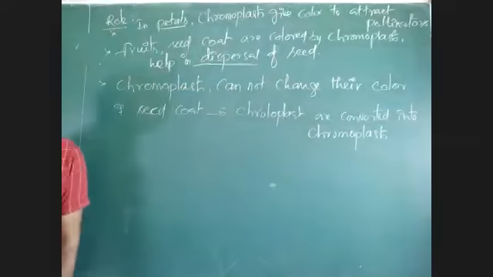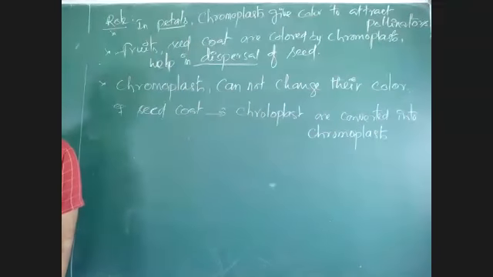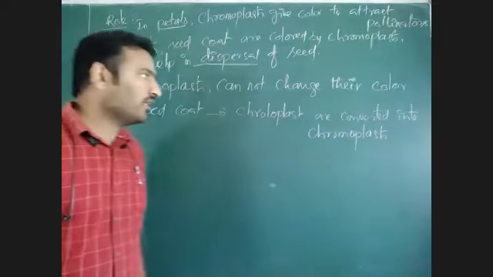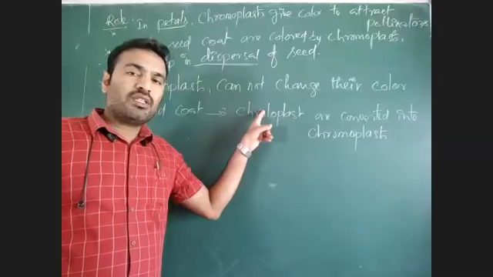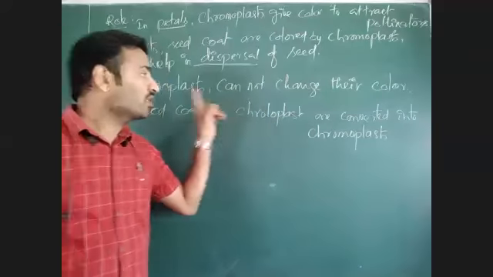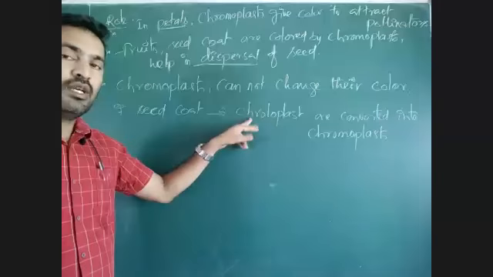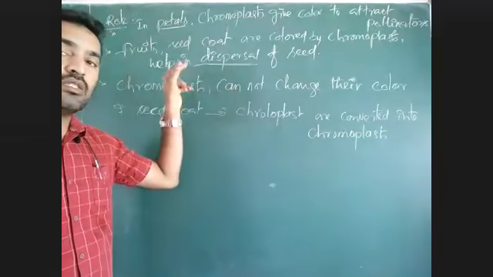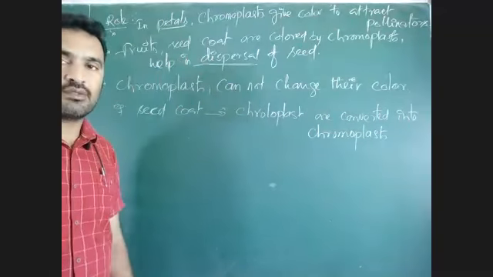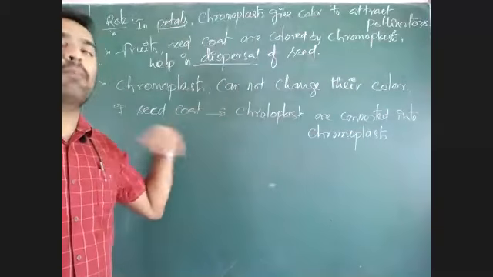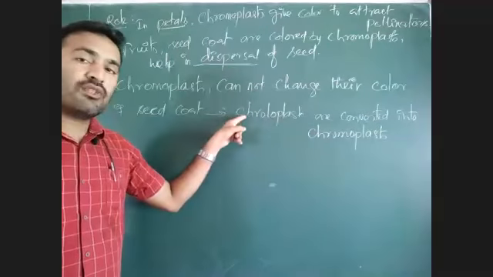Normally seeds, when they are forming inside the fruits, may be somewhat green in color due to the presence of chlorophyll. But later, the chlorophyll will be converted into what? Chloroplasts contain chlorophyll. That chlorophyll may be converted into xanthophylls or carotenoids, like that. That means the chlorophyll is replaced. Chloroplasts are there, which are green in color.